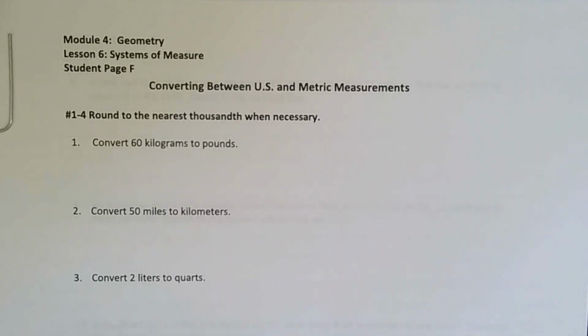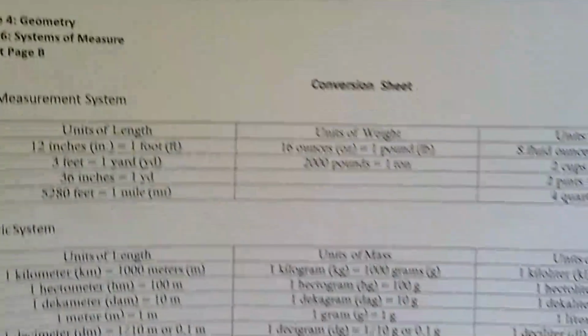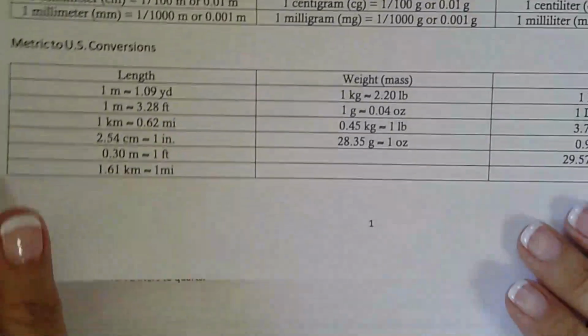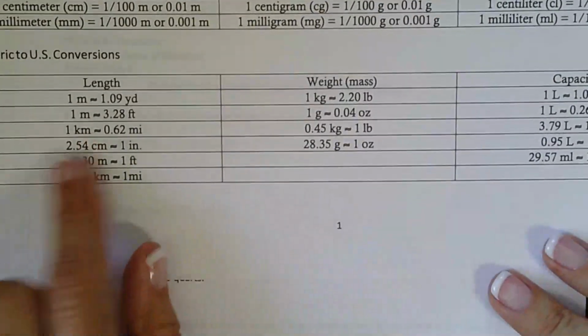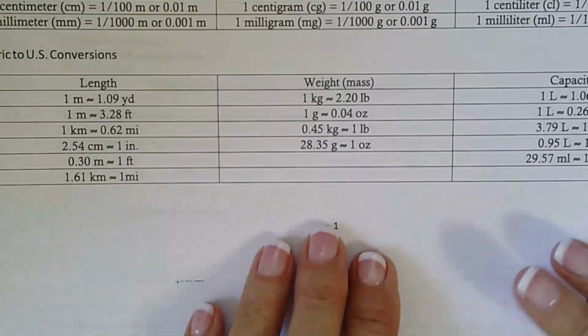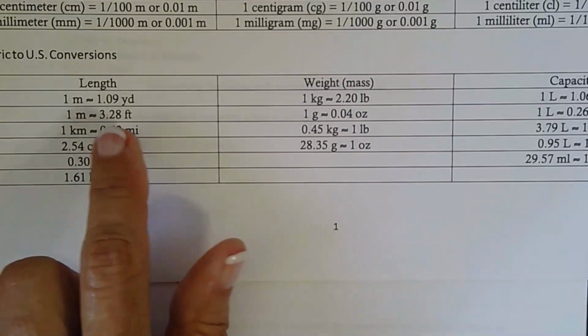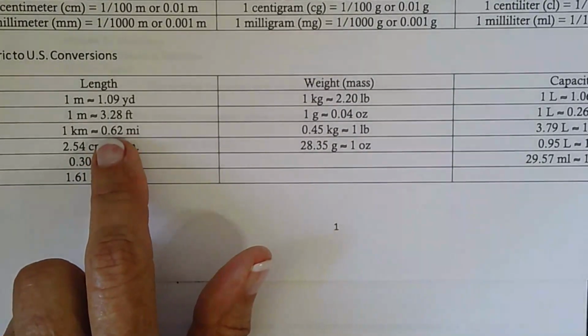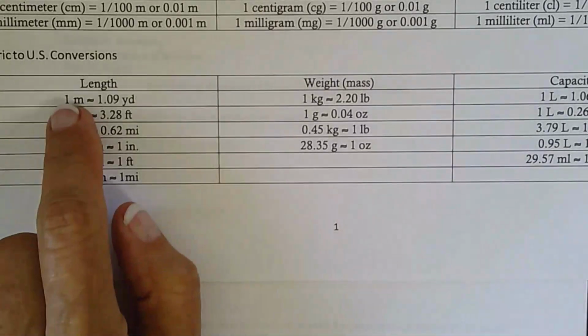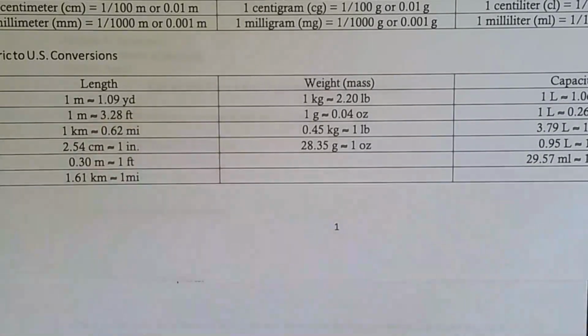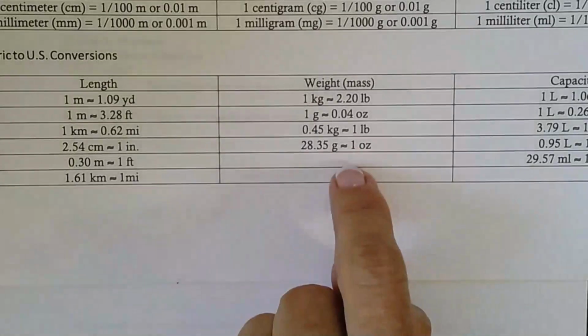You will be relying very, very heavily on your formula sheet for this one, because most students, most adults, most anybody does not know the conversions between one another. Like, I remember a kilometer is about 6/10 of a mile. I have that one vaguely remembered. And I know that a meter is about the same as a yard, but there's a lot of them that I would have to look up.